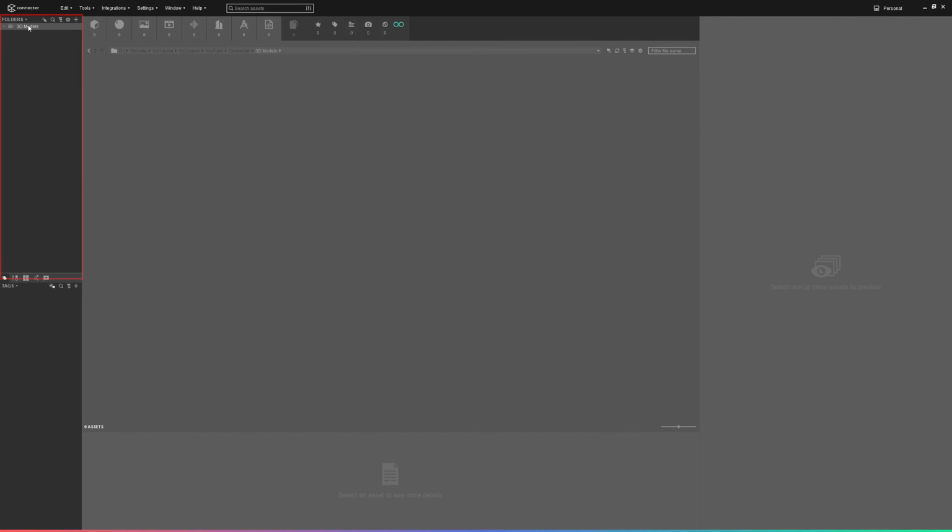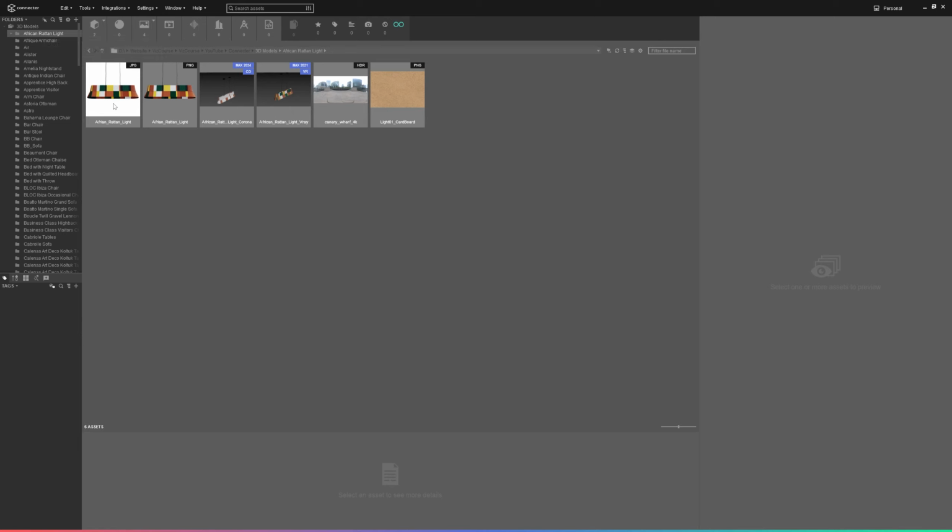So let's start at the very top. If I select the root folder, the first thing that you'll see is that it's completely empty over here. That is because we have to click this arrow, and then we can go into each and every single folder that we want. So let's start at the very first one. As you can see, we've got a JPEG, a PNG, and a Max file over here, and it's really awesome because have a look.